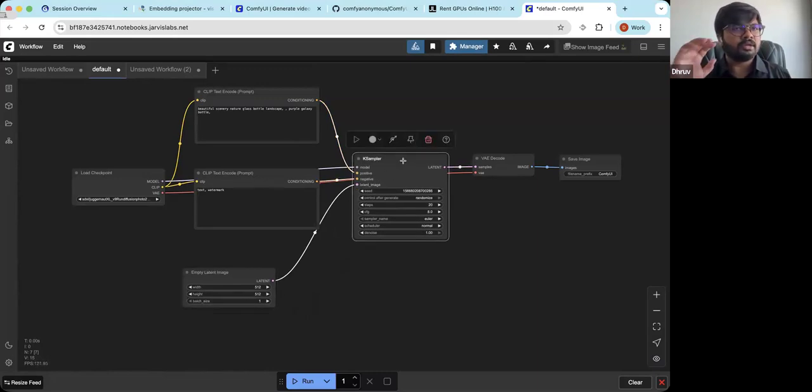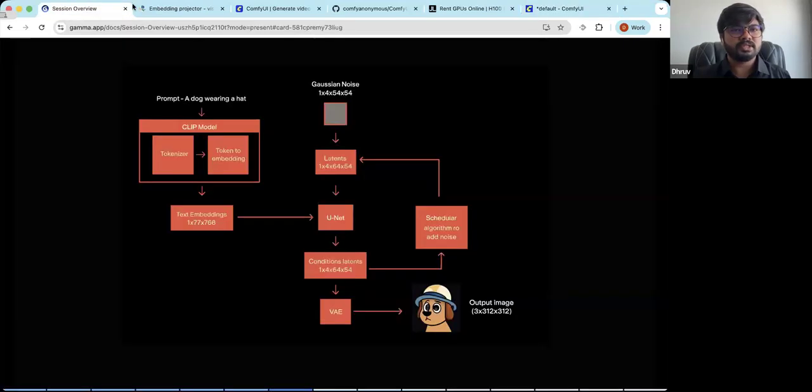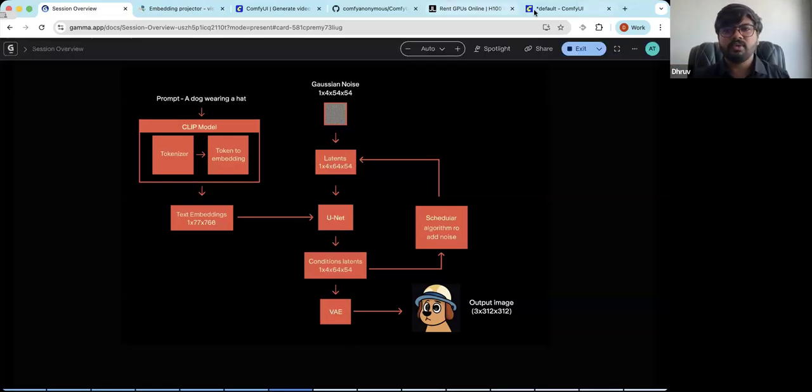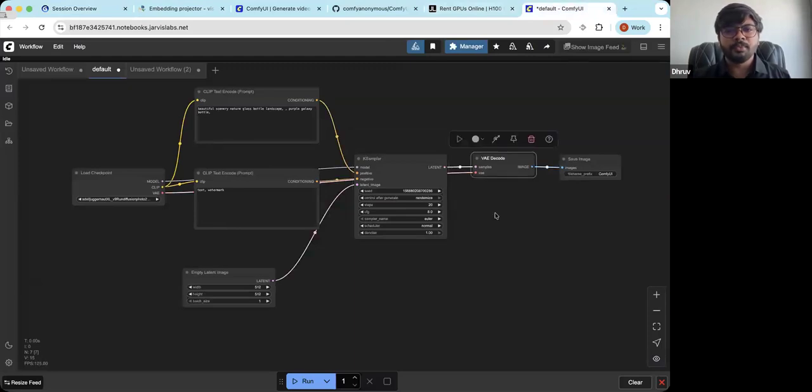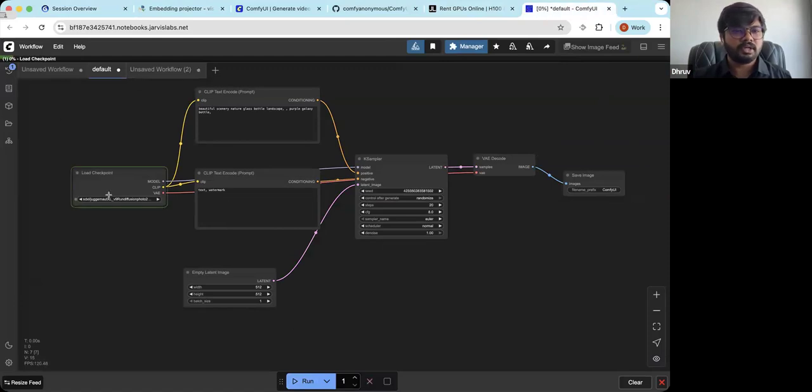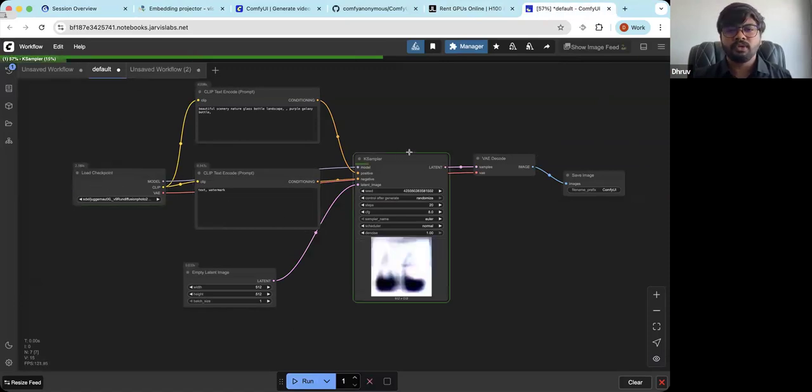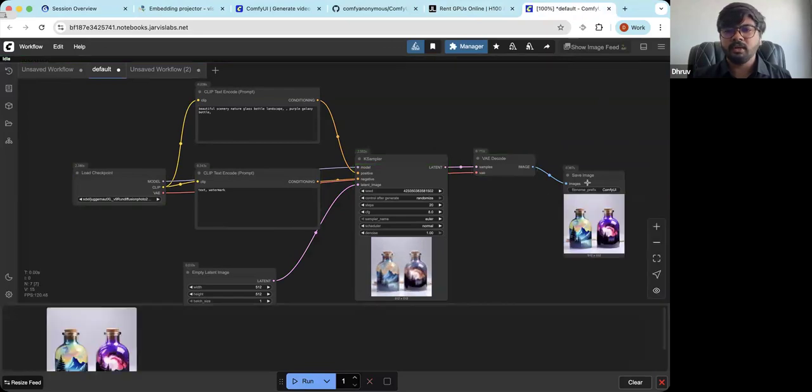Once the model generates the output, it gives the latent image. So we need to use a VAE to convert the latent image to the pixel image. That's why we added the VAE Decode here, and the Save Image. Here I insert, yeah. Let me run the workflow now, just to see how it functions. When you press run, it shows a green outline for the steps it is generating. And this is the final output which we got.